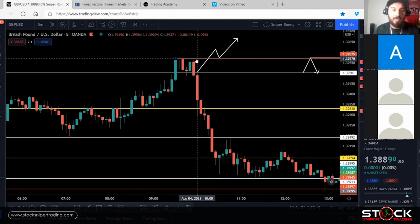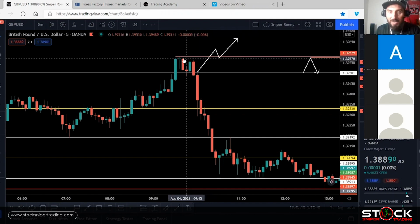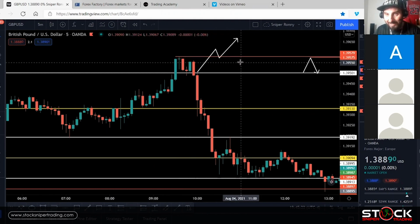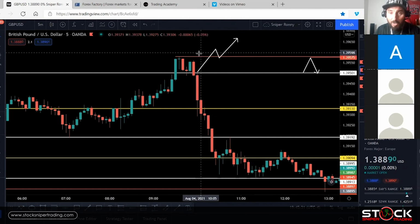So that's the one thing. If there is an impulse candle, that's why I don't like to use this all the time, because I like to wait for maybe a retest candle. Because if it is a breakout and a fake out, you're going to get triggered in that trade, and you've got no control over it. So I would always be placing the buy stop above the resistance of this wick of this candle. So right now, technically it's 139.581, okay? So if you want to go one pip above to be safe, 139.59, you could place your price in there.